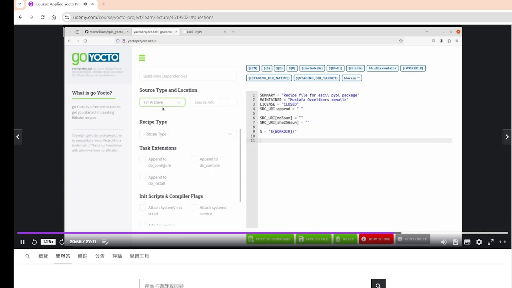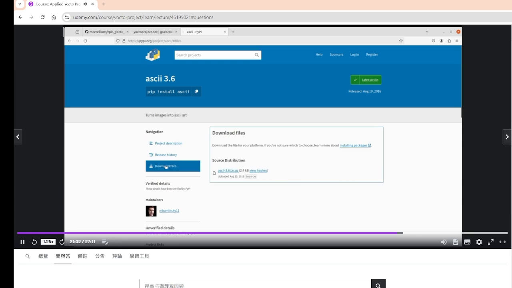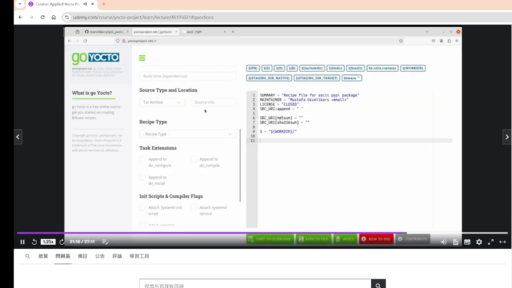I can simply select tar archive because I know that these sort of Python packages have tarballs available, as you can see here. ASCII 3.6 tar.gz, it is a compressed tar, so I can copy the link. If I click this, it will start downloading, but I want Yocto to download it, so I will paste it here.